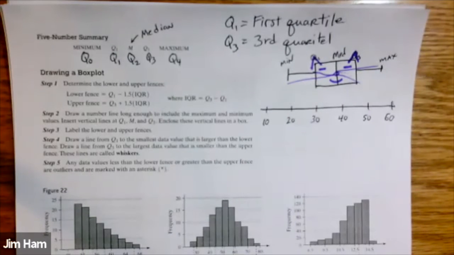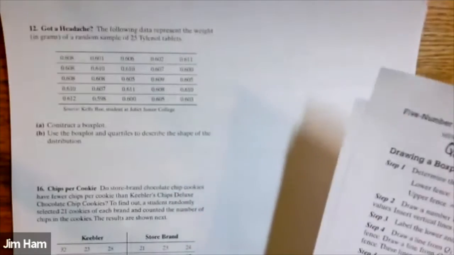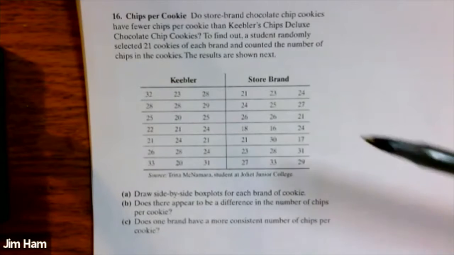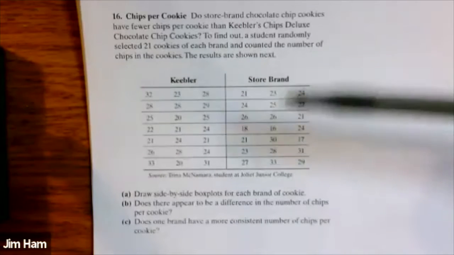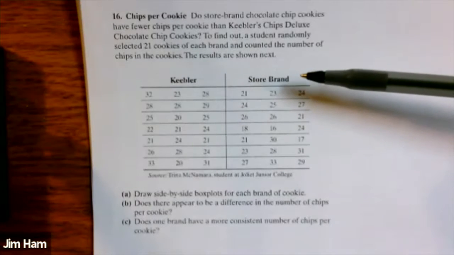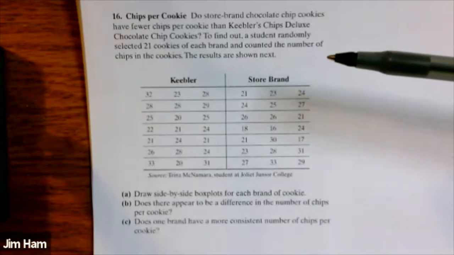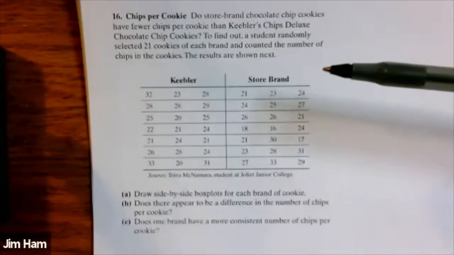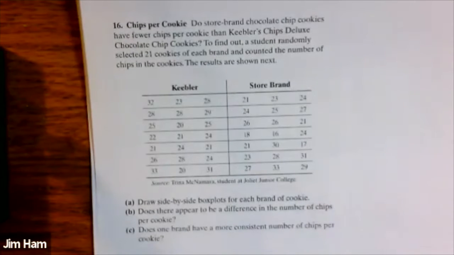All right, let me give you an example, and then we'll do it in 2 different ways. I don't want a really big data set, but here's one. For this data set, they looked at Keebler cookies and store brand. I don't know about you, but I noticed the store brand usually doesn't have as many chocolate chips, or their chocolate chips are smaller. Keebler, or some of the other brand names, do a pretty good job with chocolate chips.